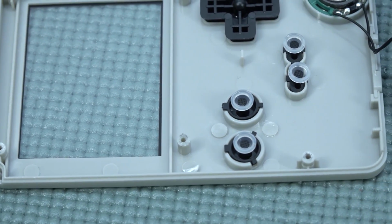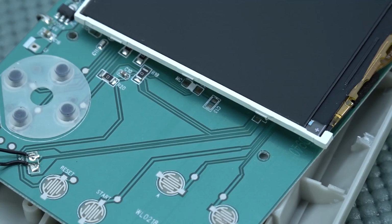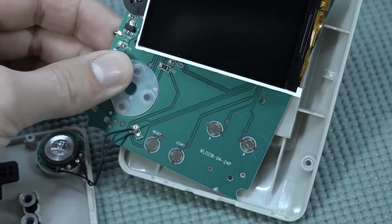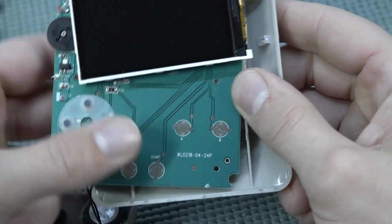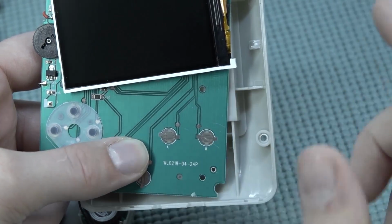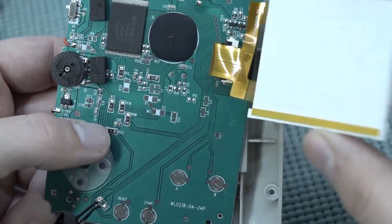On the inside, we're going to get ourselves, of course, the cheap membranes, the translucent versions. I must say, you can feel it. They're responsive, but you just don't have the same click and feel as original hardware. Think about your Nintendo controller from Super NES time. I'm also very curious if you're going to find anything regarding a production date, because they just released this, or is it just a repackaged product or something like that?